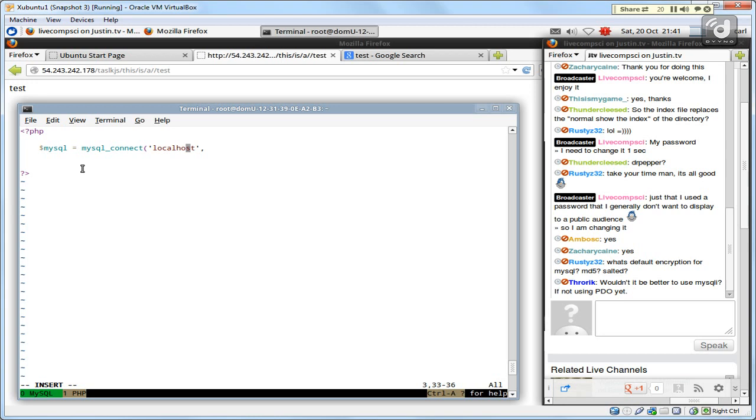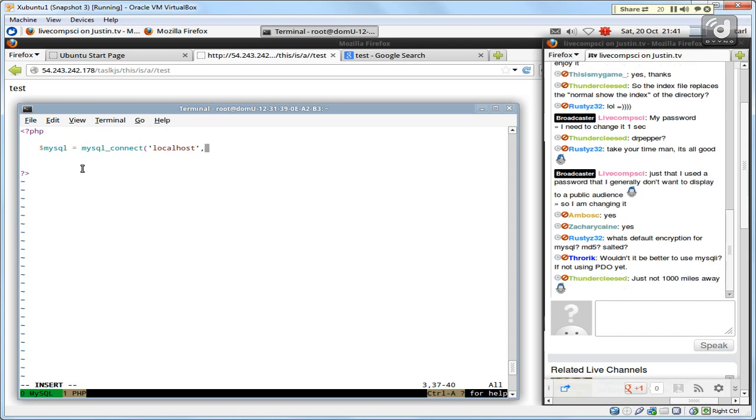You have database servers, you have web servers, and in many cases you have entire machines dedicated to it, but at the very least you're probably going to have virtual machines dedicated to it. So you'll have a virtual machine dedicated to your database, another dedicated to your web server, and so on. In most cases it's not 1,000 miles away, but it is a different server, although there are times when it might be.